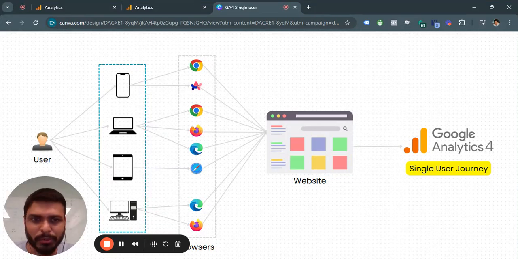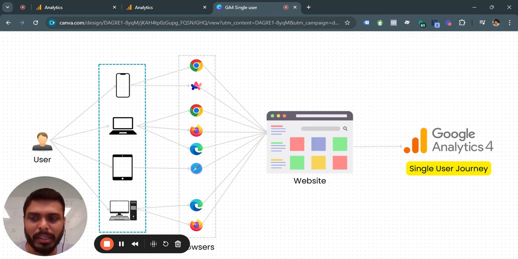On today's session, I wanted to discuss something interesting. You have websites or apps that are being tracked by GA4, right? Let's take this example. Say you have an e-commerce website, and there's a user who has four devices, and on those four devices he has multiple browsers or platforms.